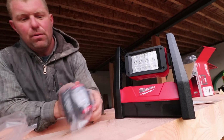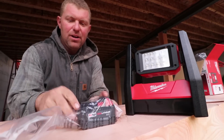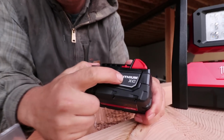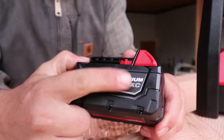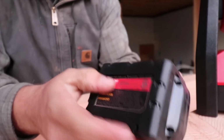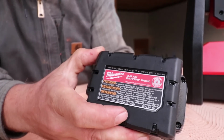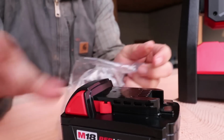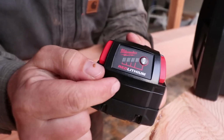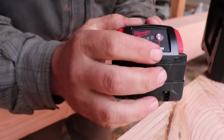So with this bundle from Milwaukee, they include what they call their XC battery. Super confusing. They call it the red lithium XC, and it turns out that means 3 amp hour. Well, they actually put it on the bottom of the battery, 3 amp hour. I don't know why they can't just be like everybody else and put the amp hours on the side, because marketing.